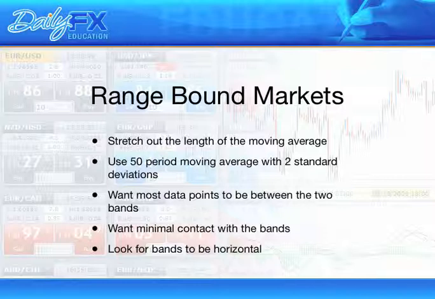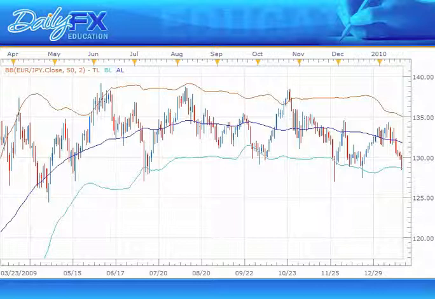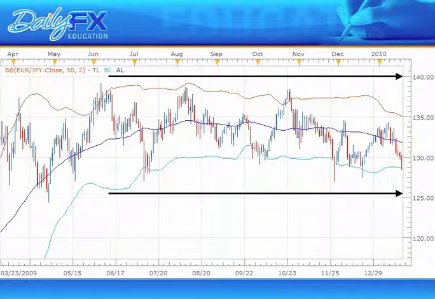This means that over the previous 50 periods, the upper and lower bands have not changed much. Contrast this to a trending market, and you can see the bands widen and trend with the prices. We can see in this case of the euro-yen how after an uptrend, the prices consolidate sideways into a ranging environment. The bands become horizontal and parallel to each other.